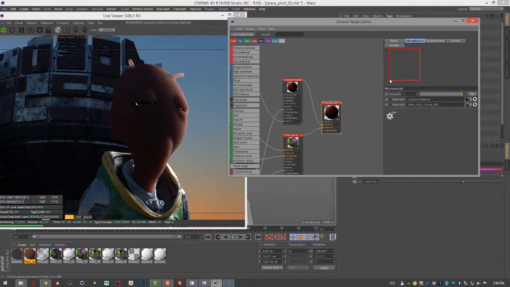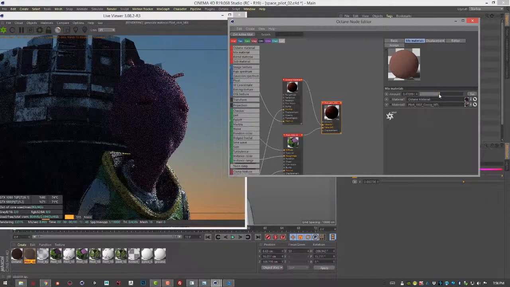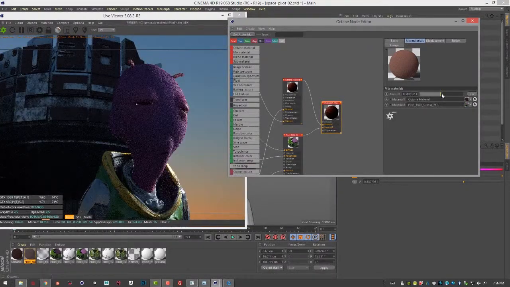Let's go back to the skin texture and bring down the amount so we can get some of that glossy color in there. And then you can see the result, especially in the thin parts, like his little antennae and around the eyelids. And down here in the neck, you really can see some of that subsurface scattering come through.